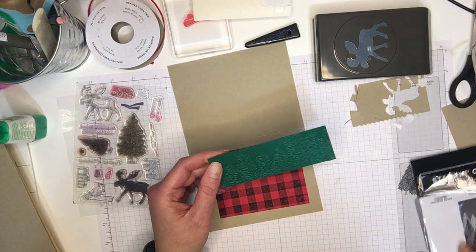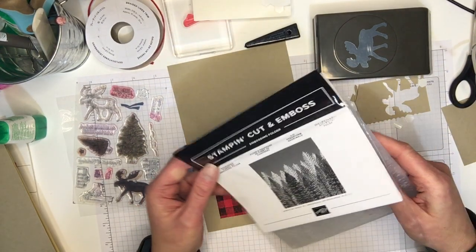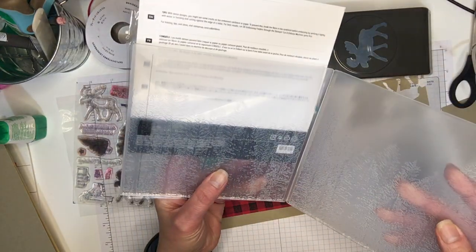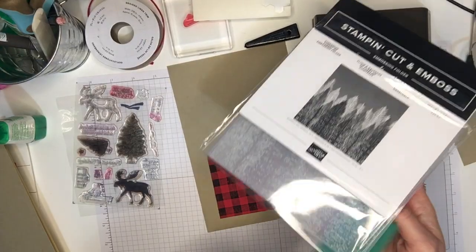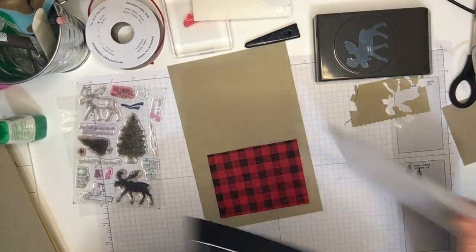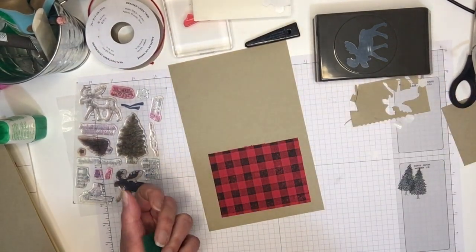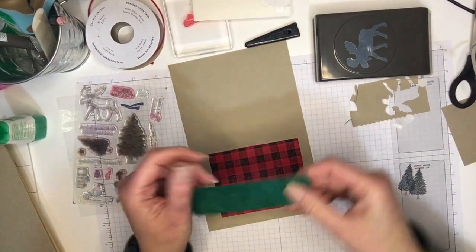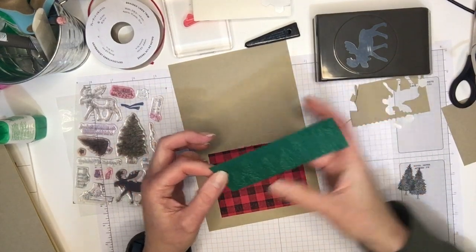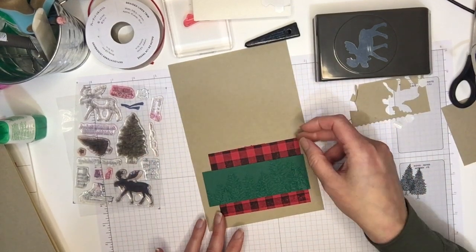And I have embossed this with the Evergreen Forest 3D embossing folder. So if you haven't seen an embossing folder, they're plastic. You put your cardstock inside, smoosh it, and run it through your embossing machine. It looks like this. The effect of this one is awesome. It's a 3D folder, and I hope you can see the detailing in here. It's just really pretty. So that'll be my kind of second layer.